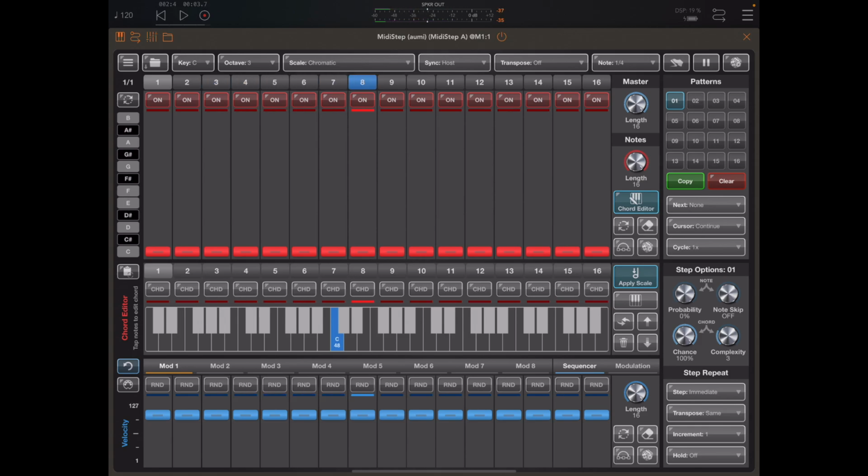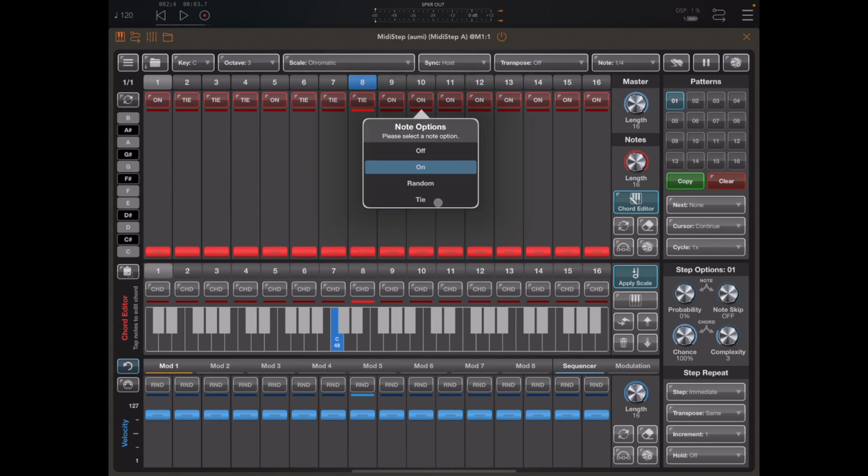So right now it's just one boring beat every quarter note, and I want to spice it up a little bit. So to create a sustained note, I'm going to add a tie in that second step position. I'm going to tap on that tie and just tap and drag from left to right, and you'll see that it paints that tie in across the next three notes.